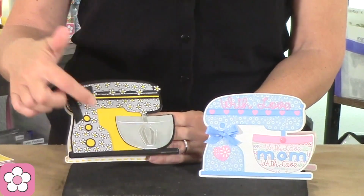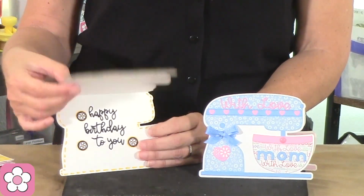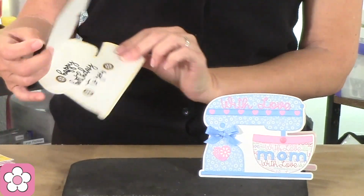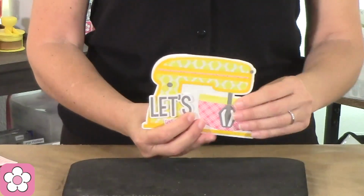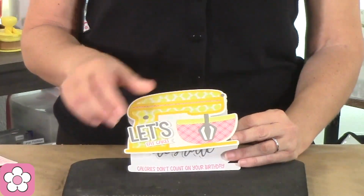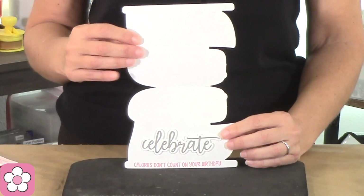Oh, I like this one. That's one of my favorite pattern papers. I love that one with the gray and the black and the white. Look how cute that is. Happy birthday to you. So fun. Ooh, I love this one. Let's eat cake. Yes, let's. You can never have too much cake. Celebrate. Calories do not count on your birthday.